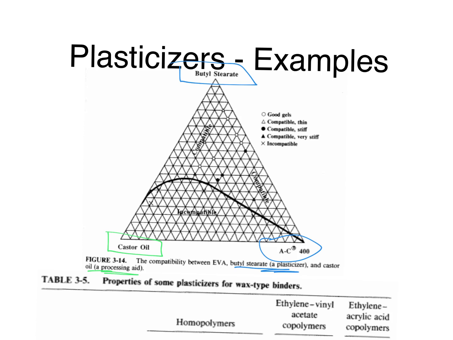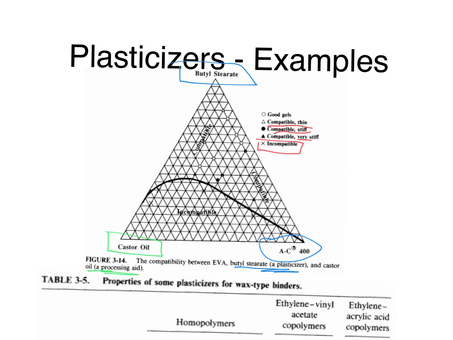And you mix all these things together, and then you do a whole bunch of work to figure out when they are compatible or incompatible. If it's compatible, it makes a thin material, meaning that the viscosity is low enough to be moved inside of a mold. Something that's stiff or very stiff might not be so readily injectable. And then you have, worst case, the incompatible, where they phase separate from each other, which is bad. We don't want them to phase separate. We want something that acts in a compatible way with a low enough viscosity that we can injection mold it.